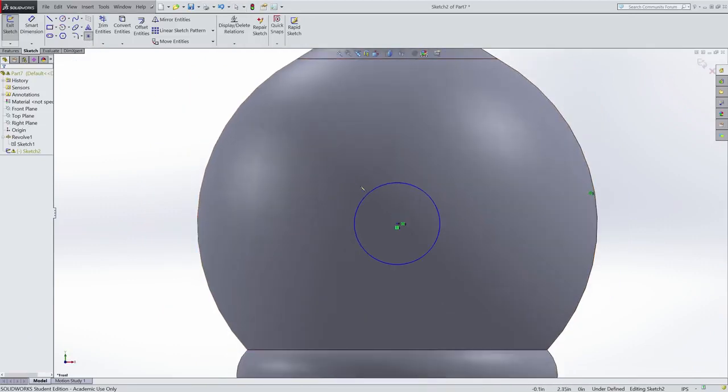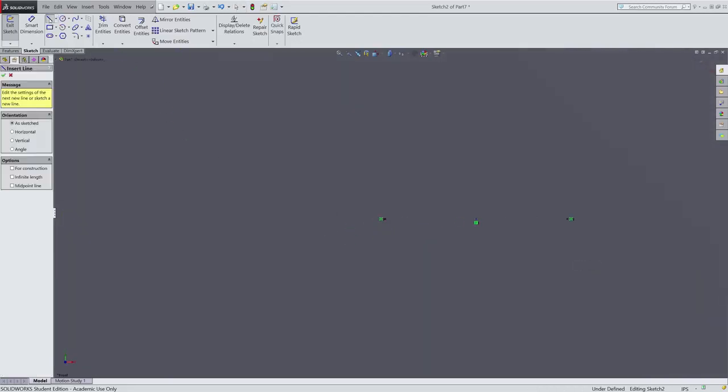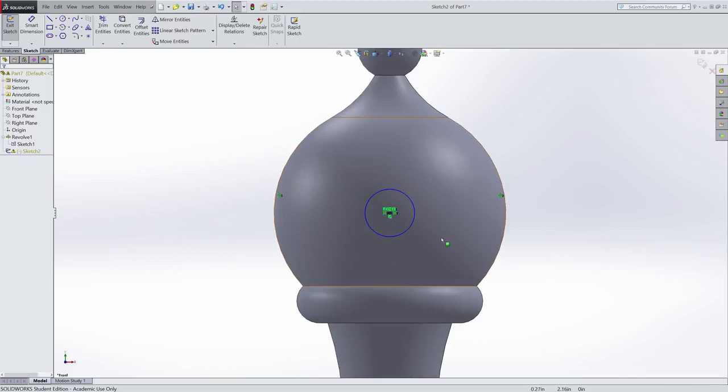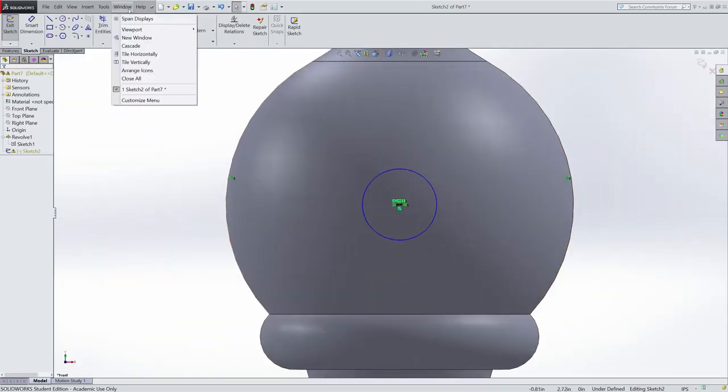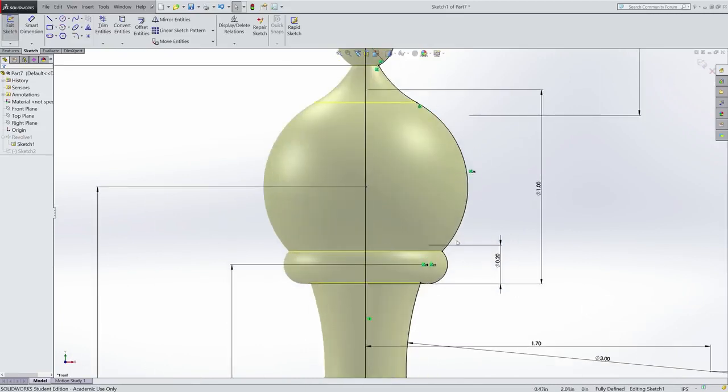Now, if I repeat that process, again I'm adding an arbitrary point, highlighting this arc out here, shift-clicking this point, making them be concentric. Now I have two points representing the center of both of those arcs. So now, if I add a construction line between the two, I can add this point, which is the center of the circle that I'm creating, and I can shift-click this line and make that be midpoint. And that is the best way to center that circle. How's that for convoluted? It would have been much easier to have interpreted the engineering drawing as having this be centered over the line and then not having this line coincident to that point.